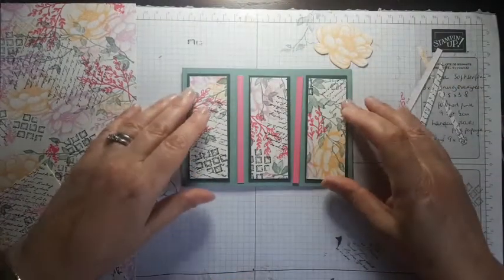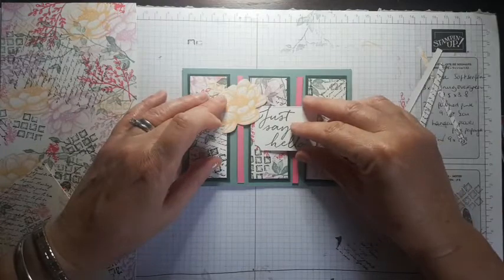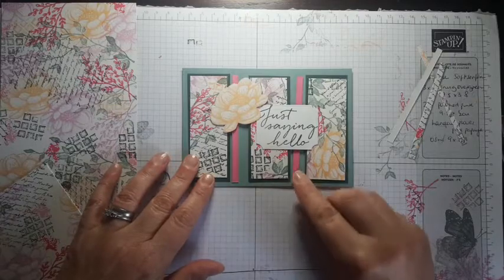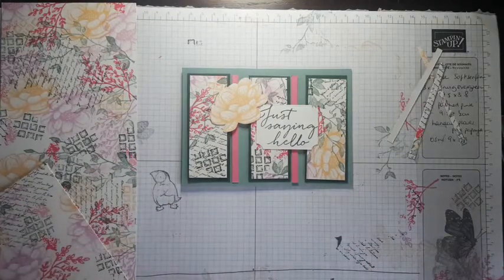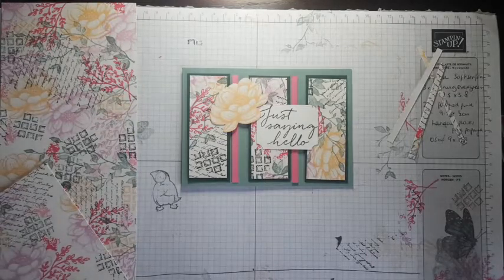So that's the plan. Then the sentiment can go across like that. Half wondering whether I've got enough space to put two stripes. Should we cut a little half centimetre in? Well, as the flower's Pale Papaya, I might do it in. Oh, I've got a pile of things falling over. And let's cut one and see.